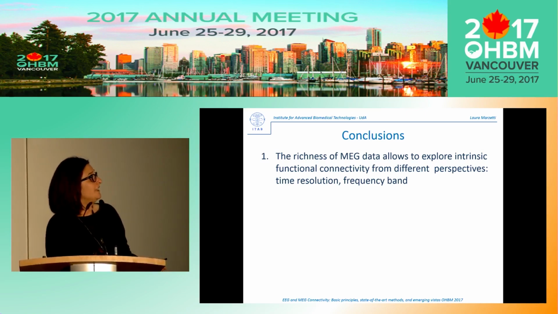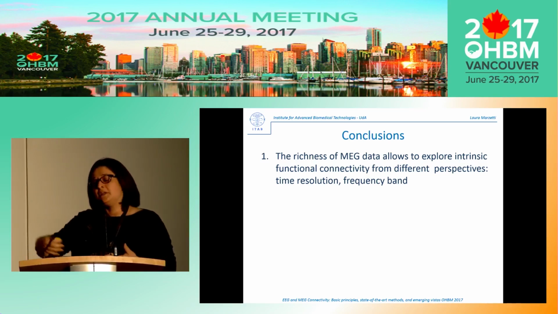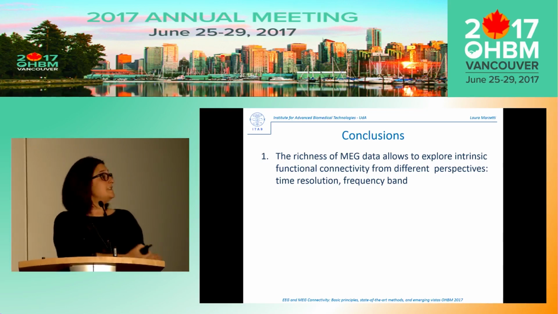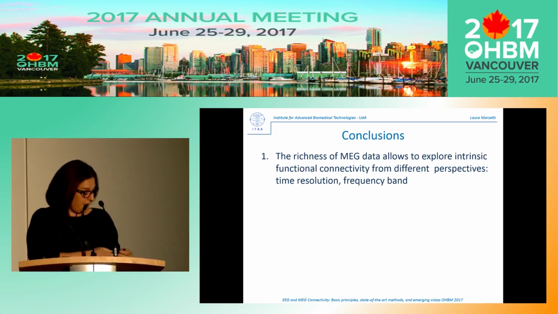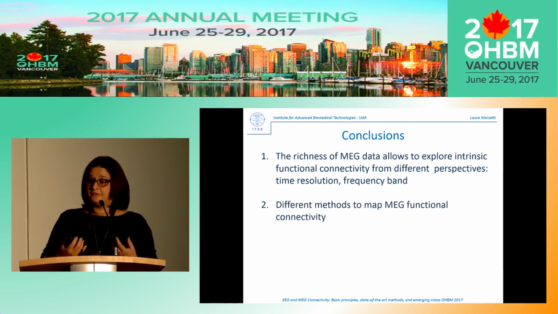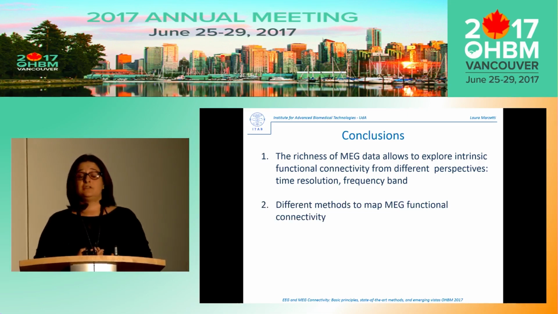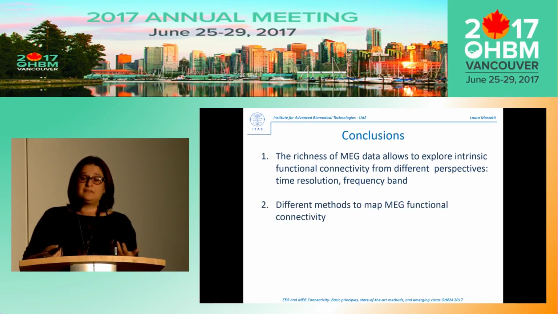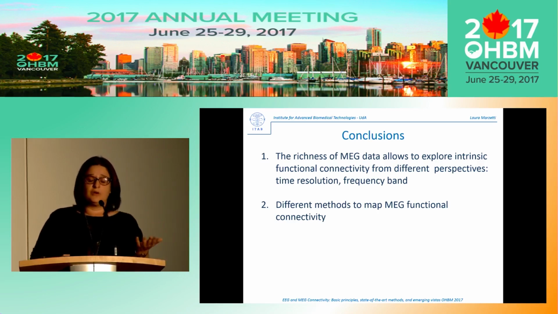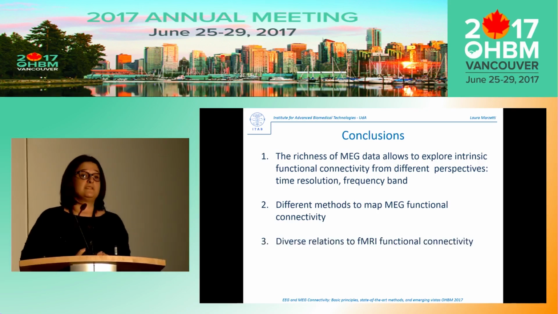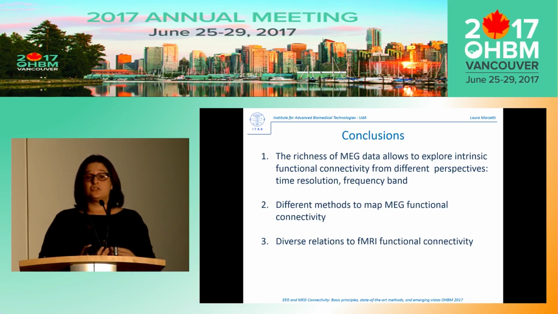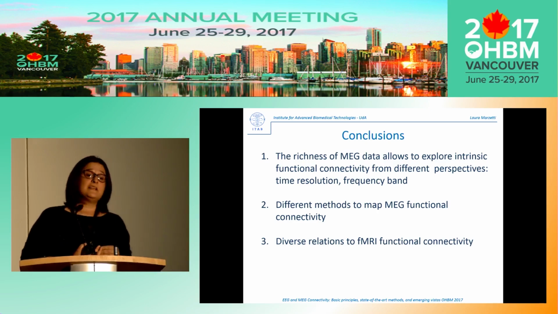Okay. So in conclusion, I hope that we all are convinced that MEG data have a quite large content, meaning that they have exquisite time resolution, which can be explored as it is or smeared somehow to extract something that goes closer to the BOLD signal, and the frequency information which can be used in order to disentangle different contributions in this framework, and that there are many different methods and approaches to study functional connectivity with MEG, and they are somehow complementary, at least for what regards the amplitude envelope correlation on the one hand and the phase coupling on the other hand. And by their nature, these methods share different relationships to the fMRI functional connectivity as seen by resting state networks.